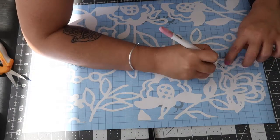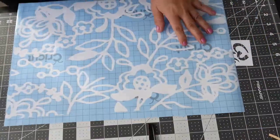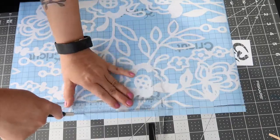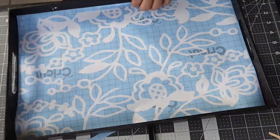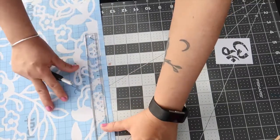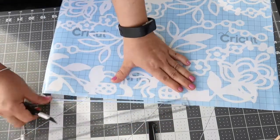So anyway, I printed it out, I cut it out, and I am weeding this out. And weeding to me is so satisfying. I love it. Anyway, so you're gonna get a shot of the ugly tray just now. I'm really terrible with this because I'm new to all this and I never remember to take a before and an after shot. I need to write that down where it's plain and bold and that I can see it.